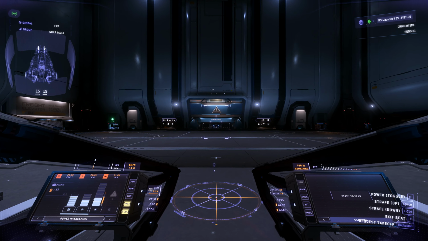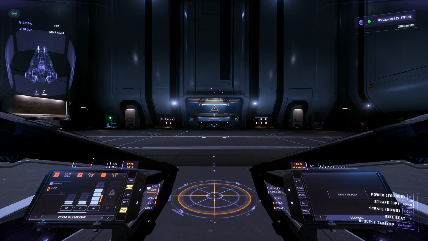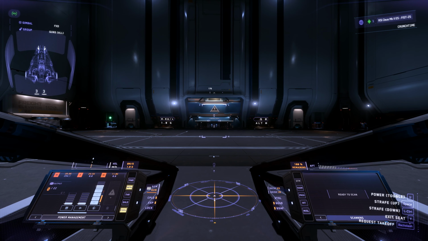F6 gives more power to engines, which presumably will let us go faster, although I'm not flying right now, so I can't necessarily test that out. But it'll take power away from shields and give it to your engines. And then if we reset and we try to give power to our shields, we're going to reduce our engines and our guns, and then we can just keep powering our shields.